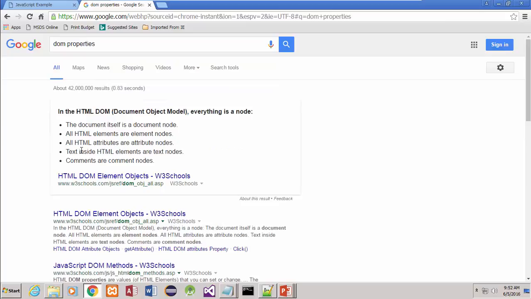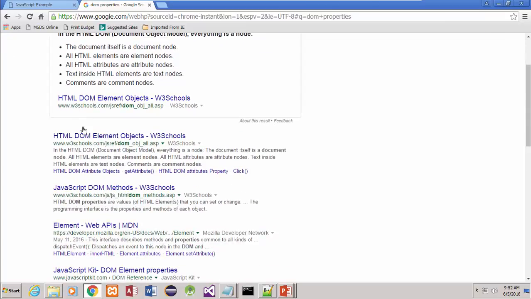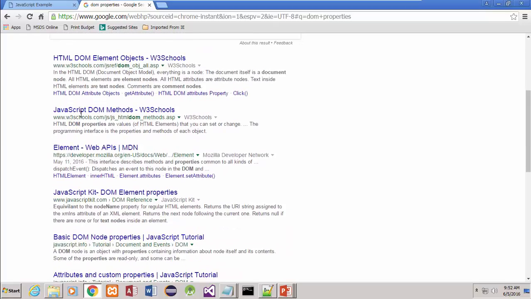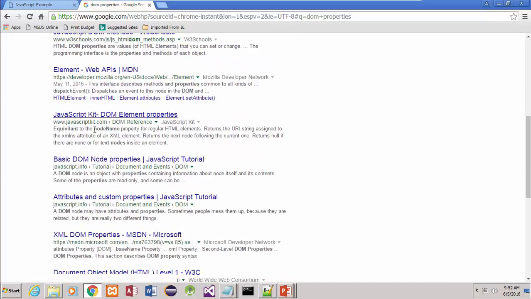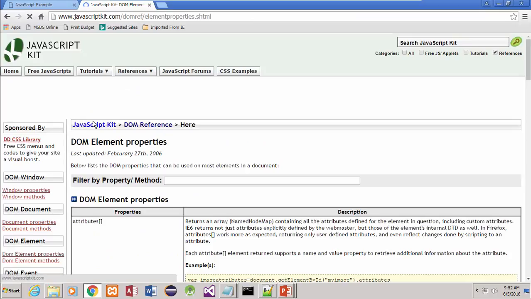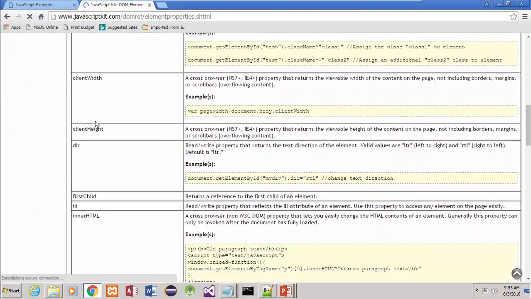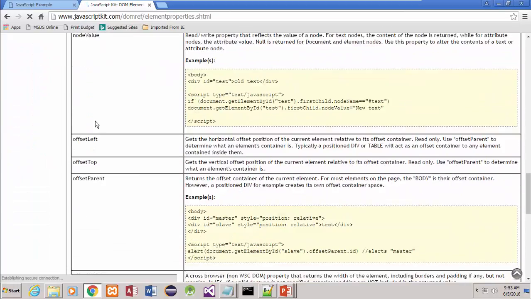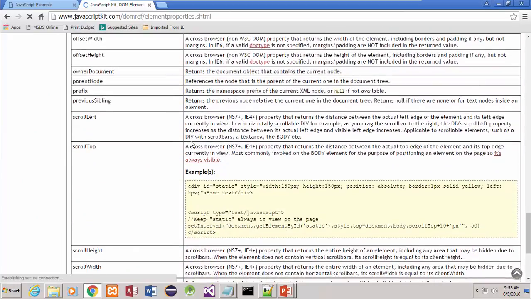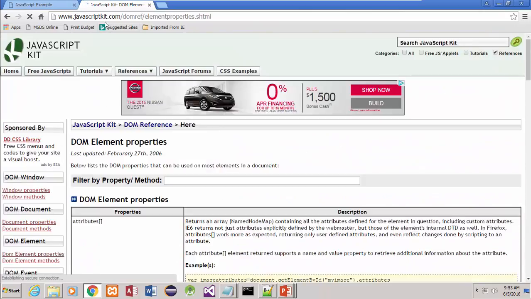All right? And I can go back here, for example, to W3 Schools. And there's the DOM method. So that's how we work with properties. But here, JavaScript Kit, DOM element properties. I don't know if this is good or not good or whatever. But it shows you in here. That's nice. Because it shows you the major properties and it gives you examples, at least with some of them.